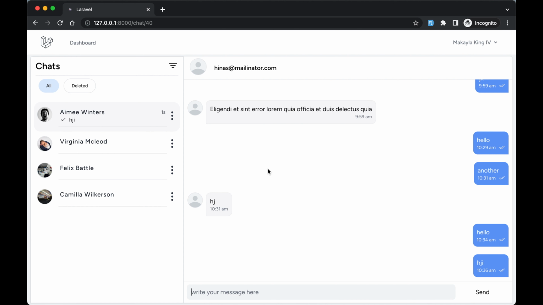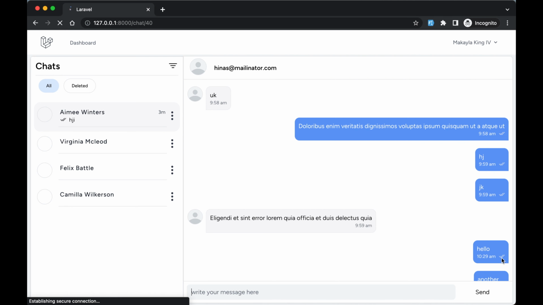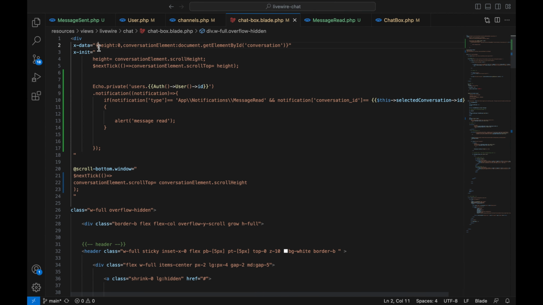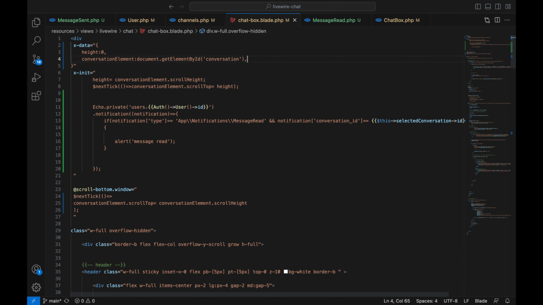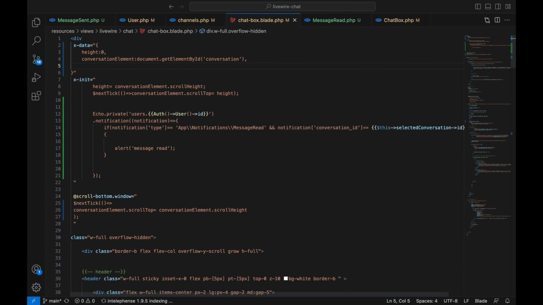In this video, we're going to mark the message as read or not here in our front end when we send our message. So here, let's go back. Here, we're going to create a new Alpine property. Add a comma. Let's add another one, markAsRead, and make it null. After we receive this message read broadcasting, we're going to set markAsRead to true.